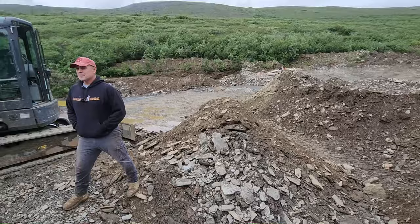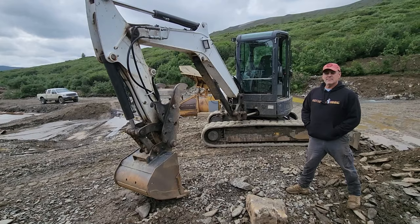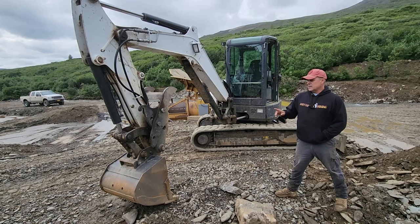So, Jason, what do you got here to feed the plant with? This is a Bobcat E45. Using a 24-inch bucket, and it's small, but it does the job. How many yards per scoop? Six level scoops is a yard. Six level scoops, okay. Very cool.